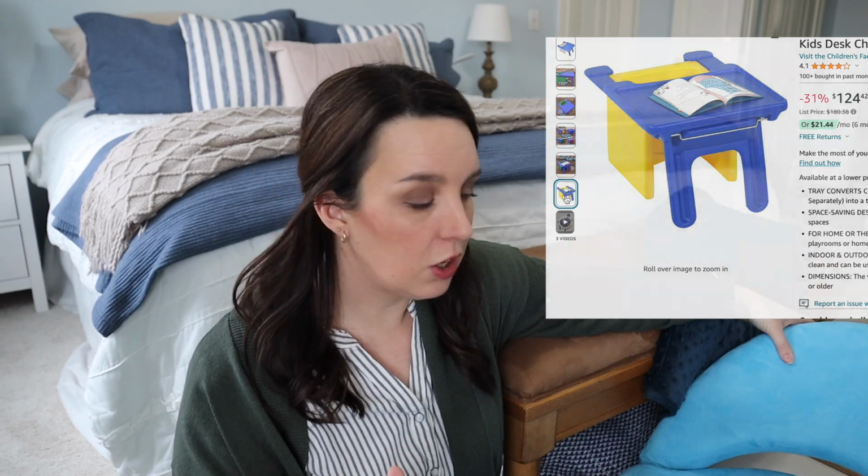These two items have been a really big game changer for us for school with Ezra, just being able to work on things in different locations around the house, but getting him to sit and to focus and to stay put in one area. This has been great. This is kind of my variation of a cube chair with a tray that you'll see at different therapy offices. Ezra always loves sitting in those when we go to speech therapy or occupational therapy. But this is kind of an in-home version, and thankfully I was able to get this set for $10 at a secondhand sale. But I'll link similar items like these on Amazon just so you can see what I'm talking about.